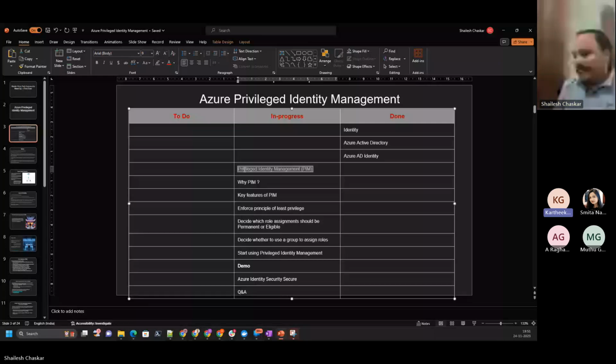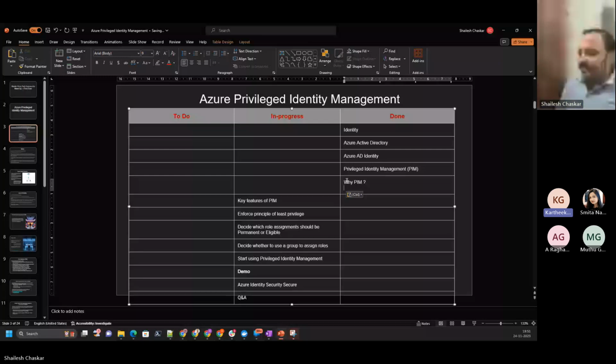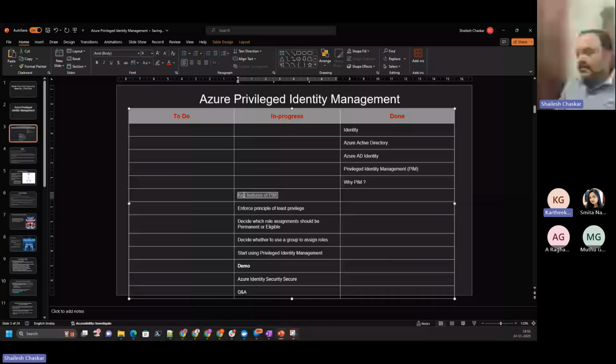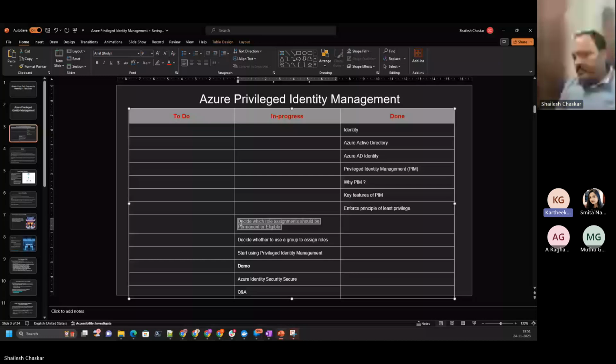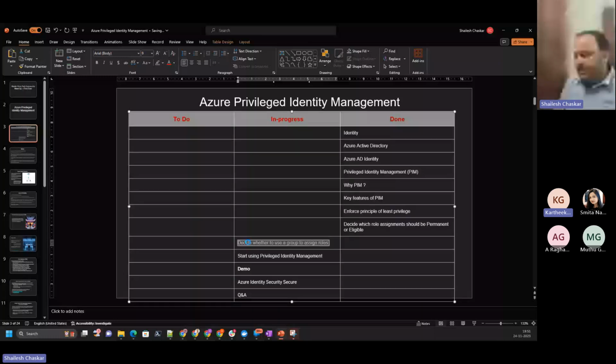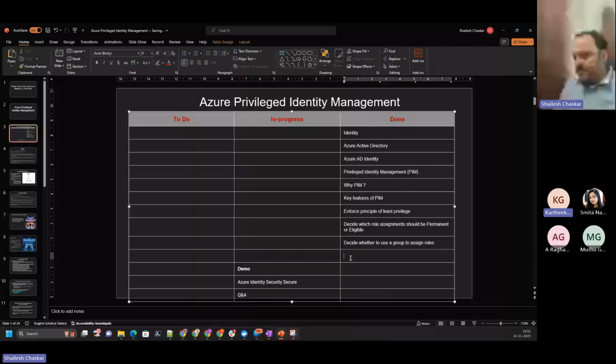Salish, one final question I have. Sure, please bear with me two minutes. Suppose I'm working for a startup and we have 200-plus employees. How can we incorporate this PIM? Let's say 200 members will work on different projects. Some might have permissions for a couple of resources, some might have access only to a storage account, global reader, like that. So how can we plan at an organization level? We touched base for two to three users, and PIM is fine. So how can we think this through at an organization level?